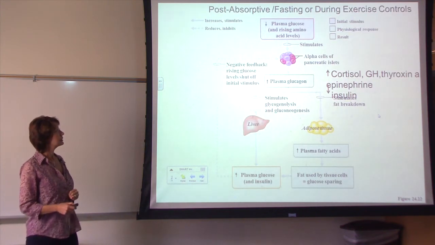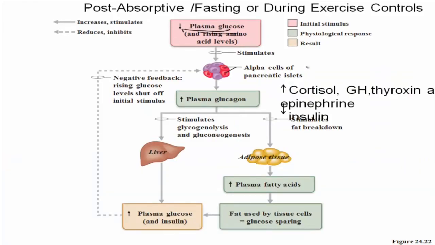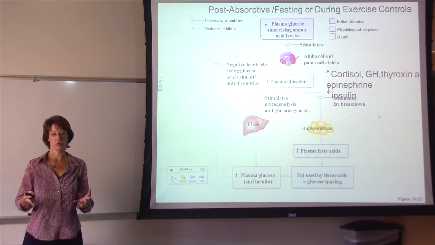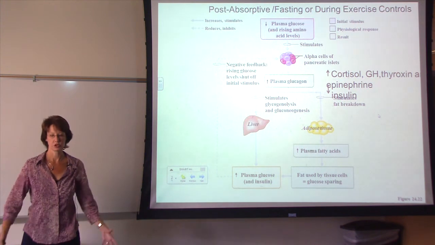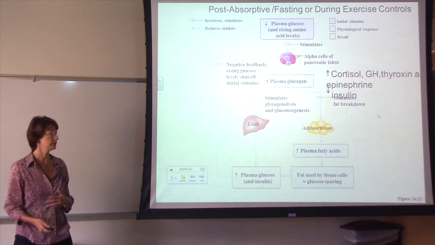This state is controlled by lower blood sugar levels, and that stimulates the pancreas to release glucagon. Glucagon, in fact, will stimulate the process of fat breakdown to allow for it to be metabolized. In addition, adrenaline will do this, growth hormone will do it, cortisol, thyroxine. So there's a lot of hormones that will help this process of raising the blood glucose levels by taking stored nutrients and turning them into things that can be used in cellular metabolism.